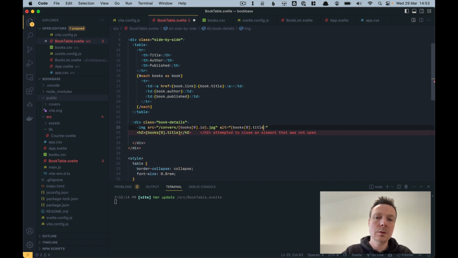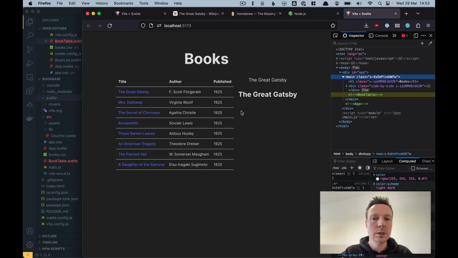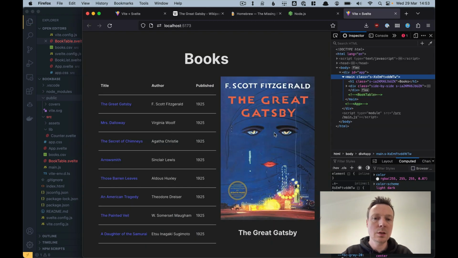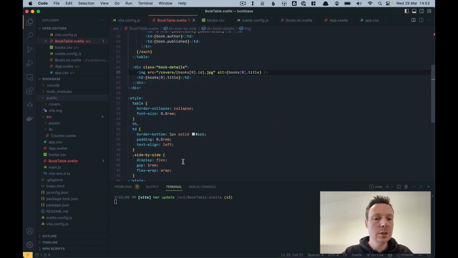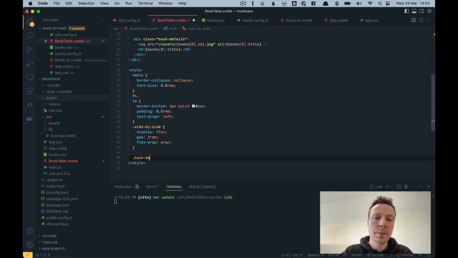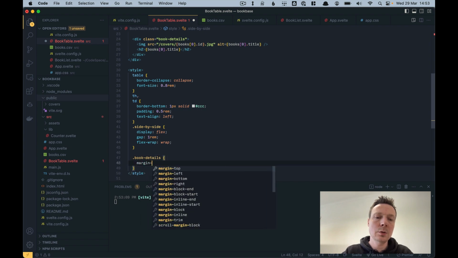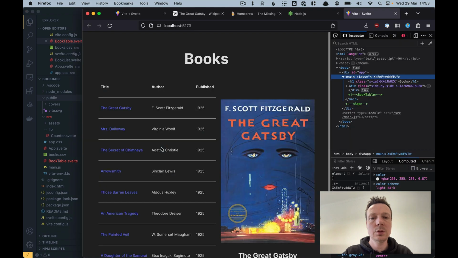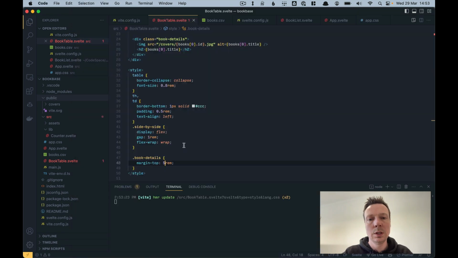Books0 dot. And then we close that down like this. So now we should see the first cover, unless we miswrote it like this. Now we see this first cover of the book. Cool. We can also say, well, the book details thing here, maybe it should be a bit lower, so the margin top is like maybe 5 rems. So it's a bit more down than the rest.